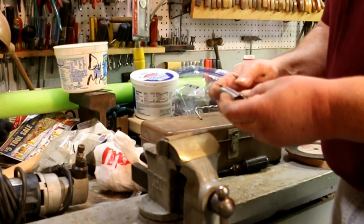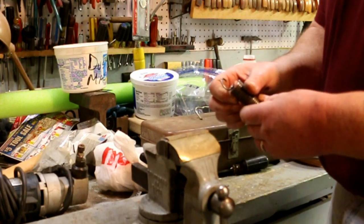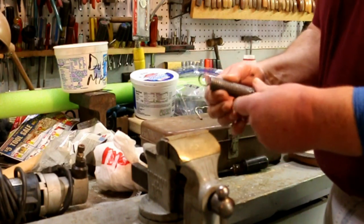Now I just got to go put it on, see if I got this thing fixed. Because I'm really tired of having to manually crank the footrest out.